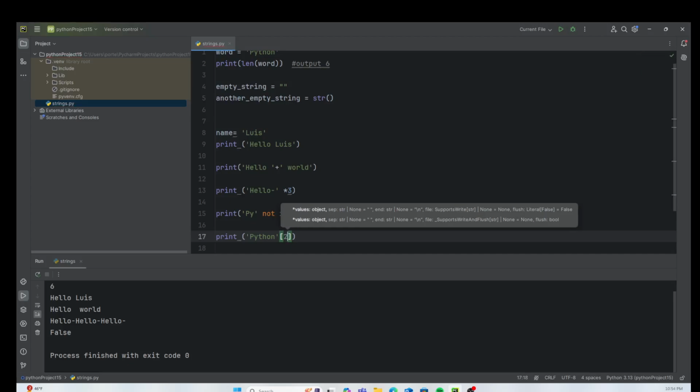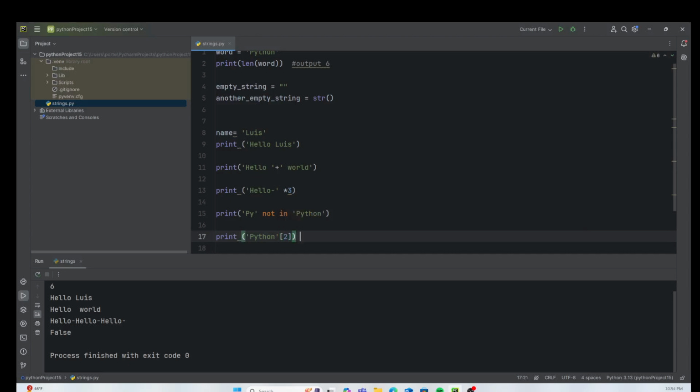Okay, so the output should be 3. I mean T. So why is that?